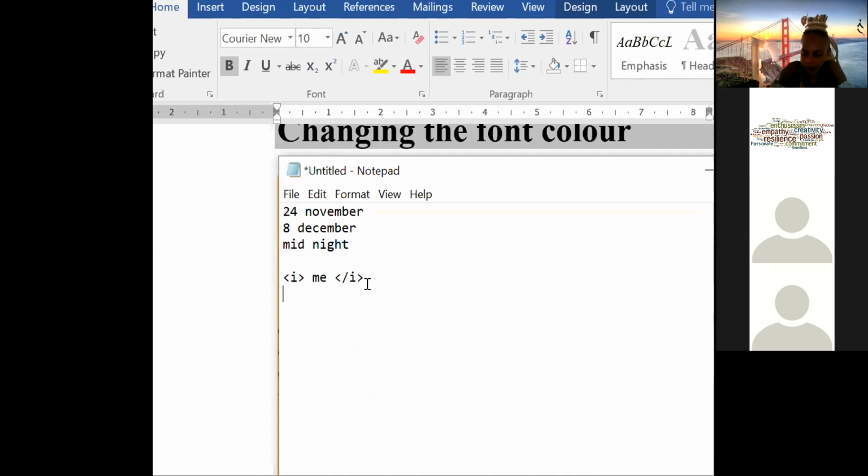You open. Where am I? You write font and close. Yes, you write font and close. Then you write the word which you want to have a font, okay? And then what do I do? Close font. You see? You close font. Yes, that's the basic. So we have to understand we are doing exactly the same thing, but this time we are using font. Can you see that? Oh, okay.